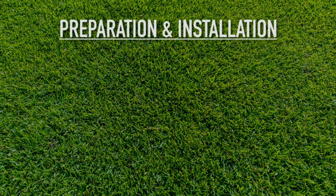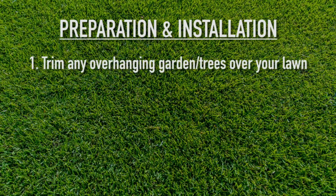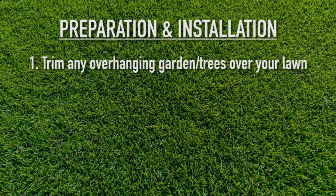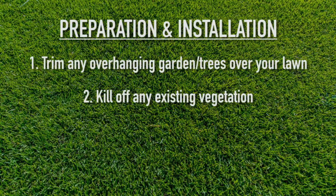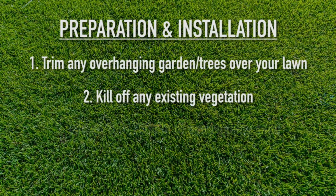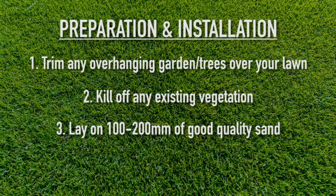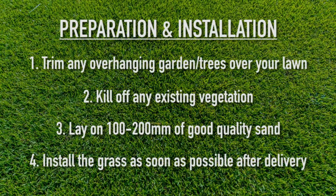Preparation and installation. Before Sir Grange arrives, trim all your gardens and trees right back so they're not overhanging the lawn area during the establishment period. Kill off any existing vegetation using glyphosate or a similar non-selective herbicide. Install a sandy base of at least 100 mil. The deeper, the better your lawn will perform. Install the grass as soon as possible after delivery.